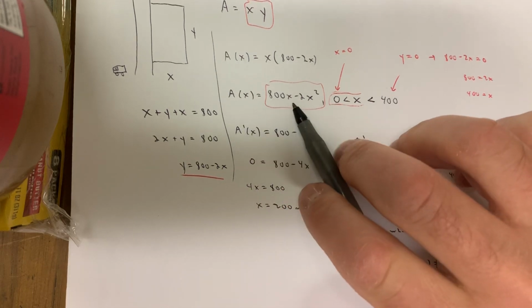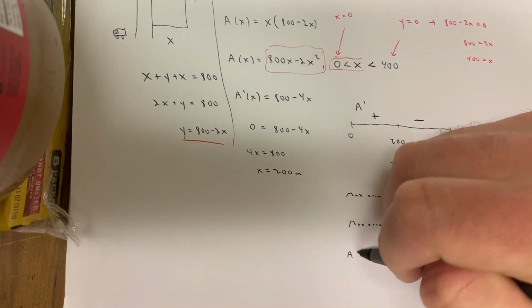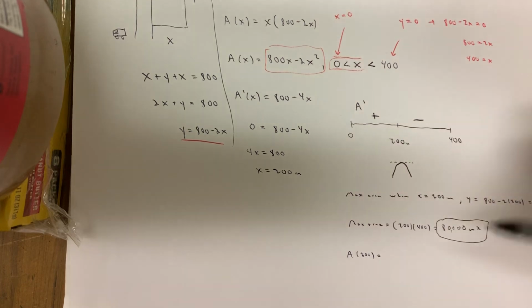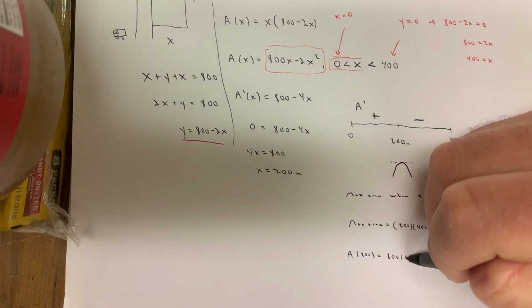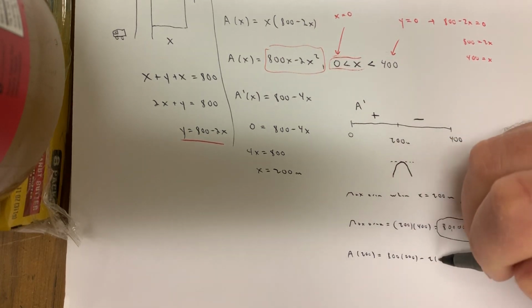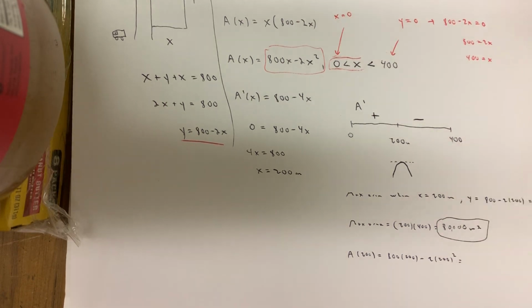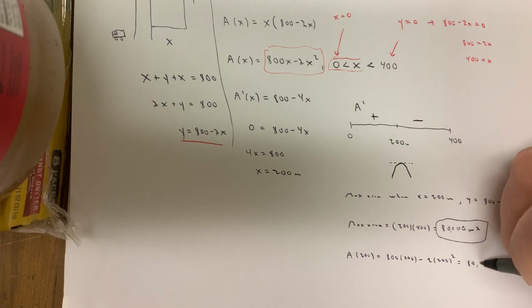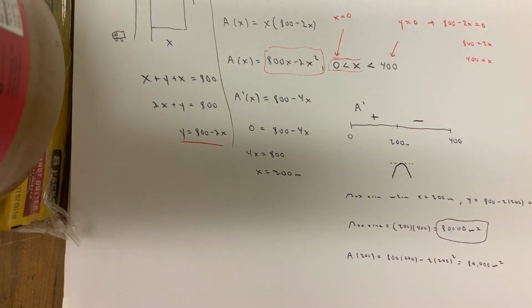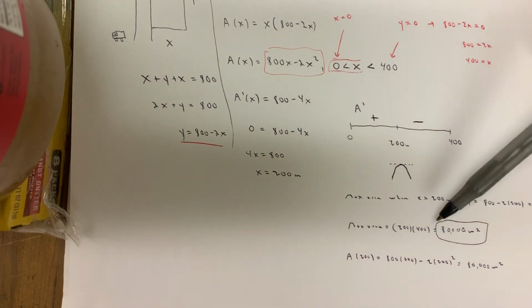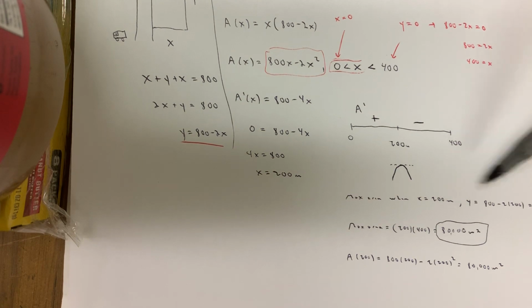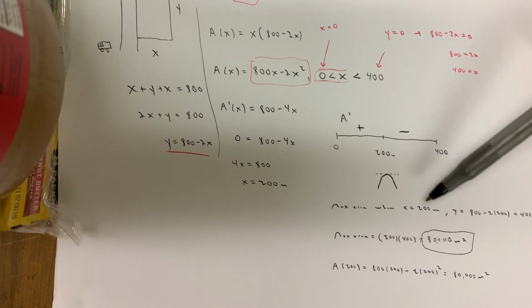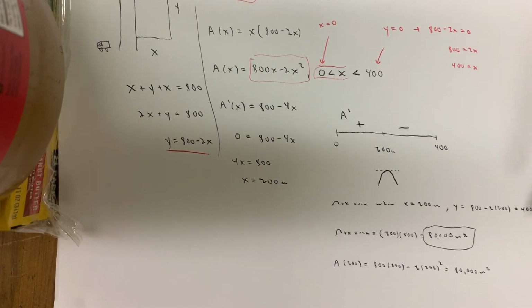You could also use this area formula right here. You wouldn't need y. It's in terms of x only. So you could actually do A of 200, because x was 200, which would give you 800 times 200 minus 2 times 200 squared. A little bit tougher to do without a calculator. That's why without a calculator, this is probably the one you want to go with. And that'll give you 80,000 square meters right there. Okay, so two different ways to do it. Make sure you answer the question. Maybe sometimes they just want to know the dimensions of the plot of maximum area. That would be these two answers right here, the 200 meters and the 400 meters.